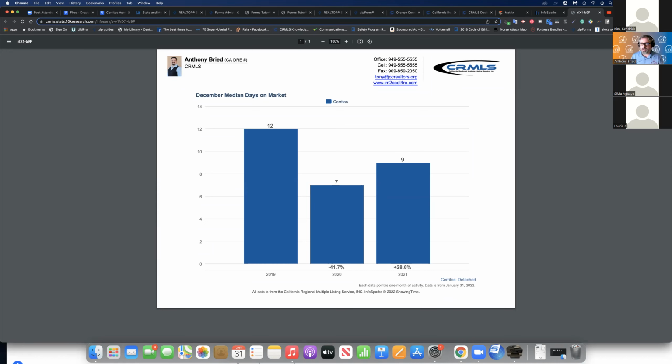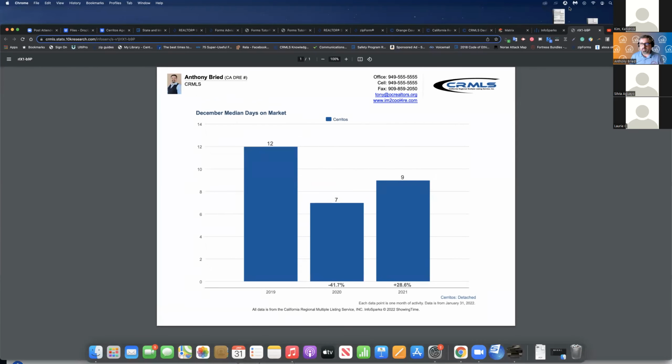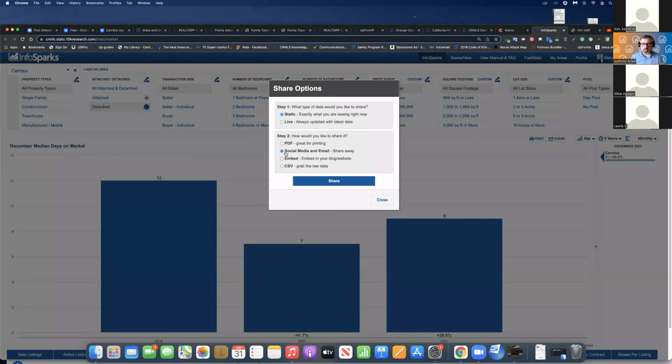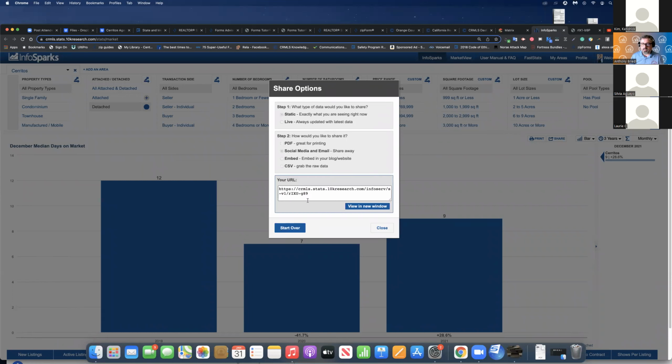Or I can email it, have a link, embed it, or again, view it as a PDF, save it, download it, upload it as an email for an email blast.